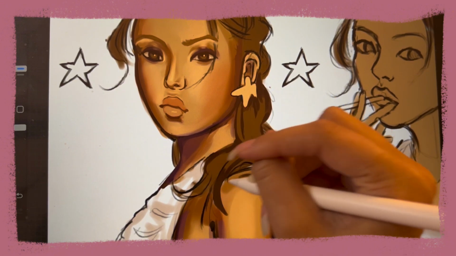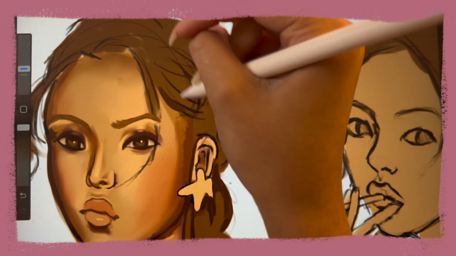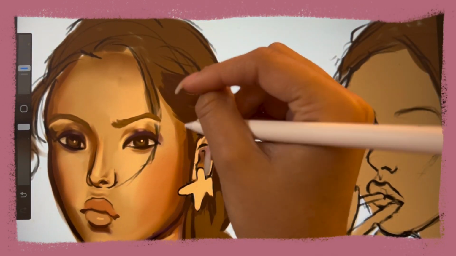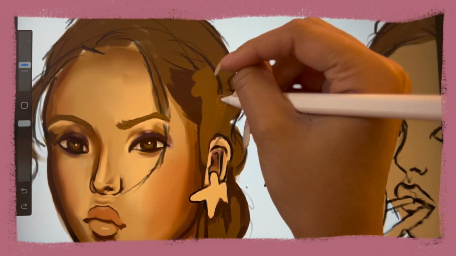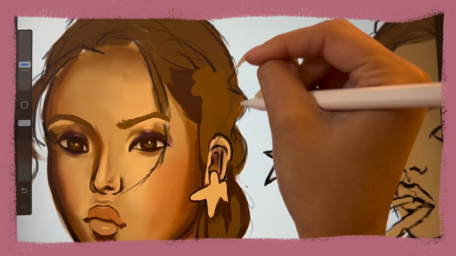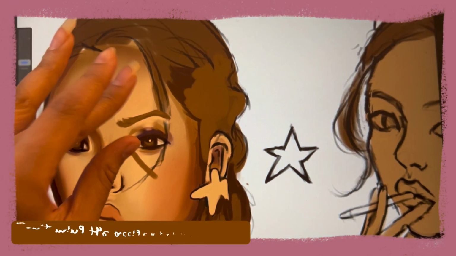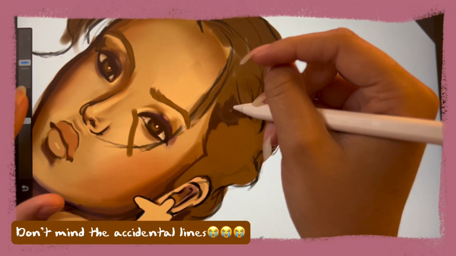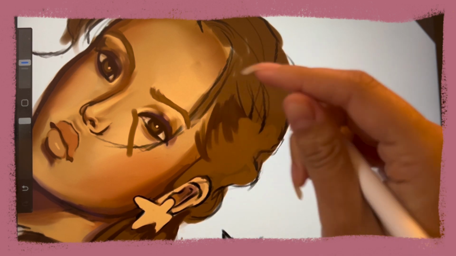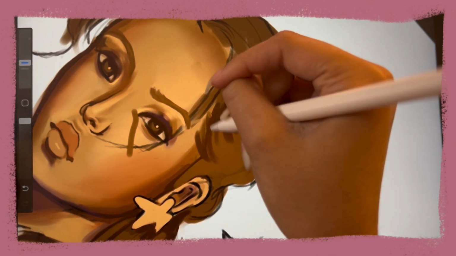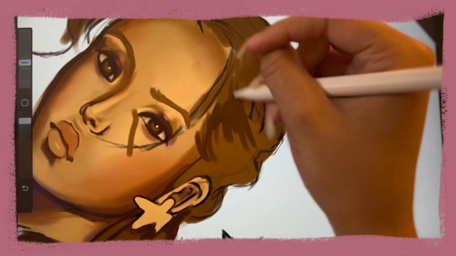Honestly, for the hair, I do the exact same thing that I do with the skin. I just go around and do the shadows. Then I start to go over the liner and everything. And then I add highlights. It's literally the exact same thing I did with the skin. And for some reason, I struggled so hard with hair for a long time. I just recently found out how to do it, and I feel like you have to go through your own process of how you want to draw hair, but this is just how I draw hair. And sometimes I don't always follow these things that I'm showing you. Sometimes I do and sometimes I don't.